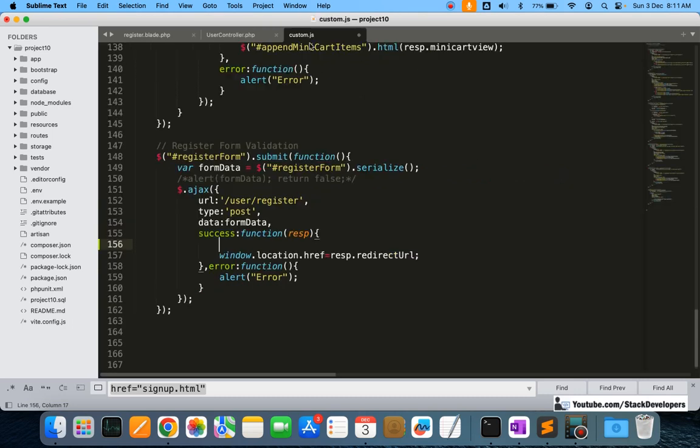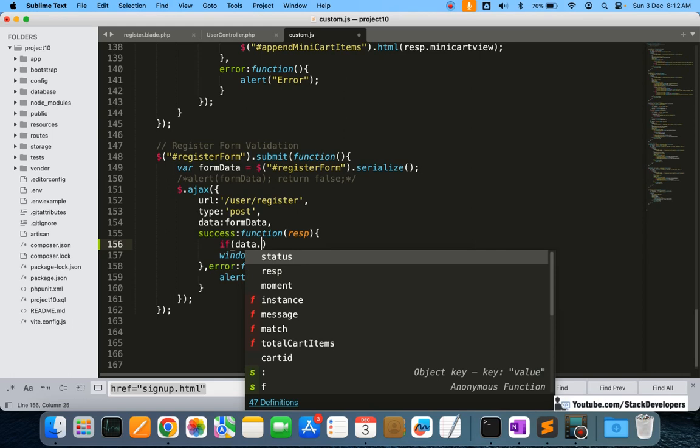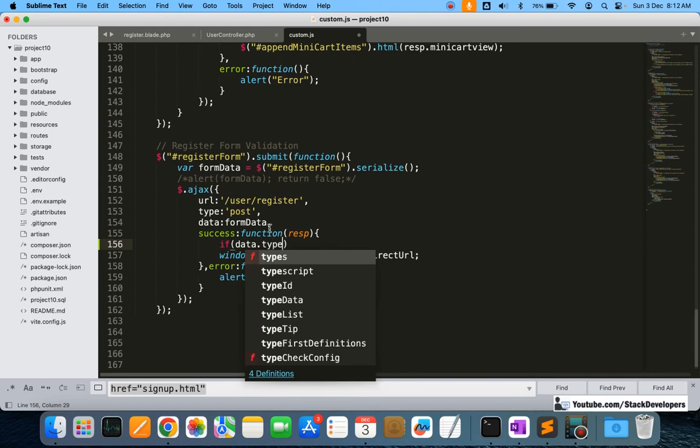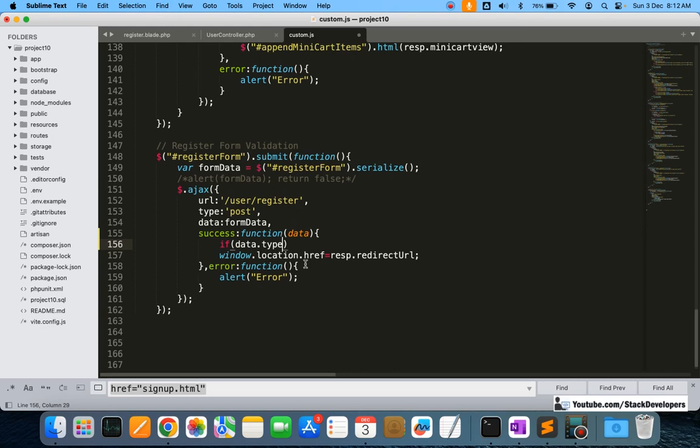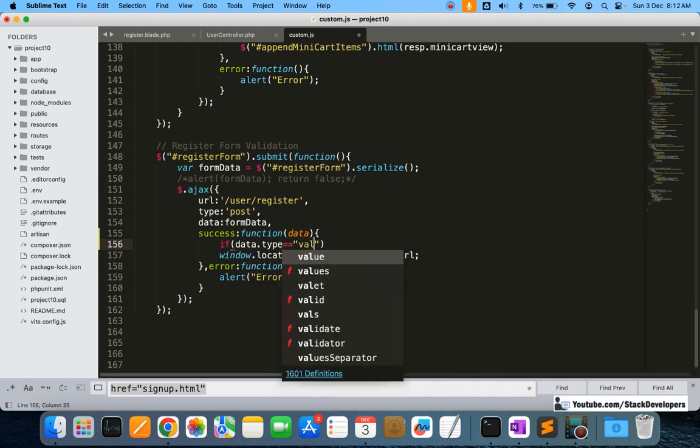We are going to check from this one, type validation. Okay, so here data type, I'm going to take here data now. Okay, data type equal to validation.